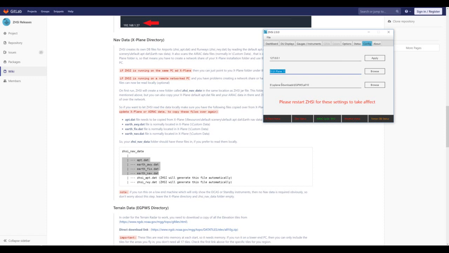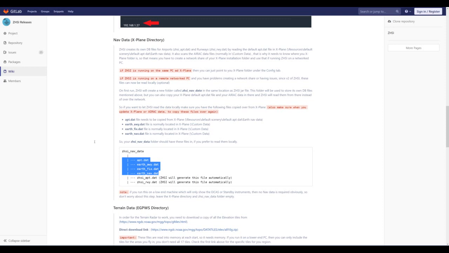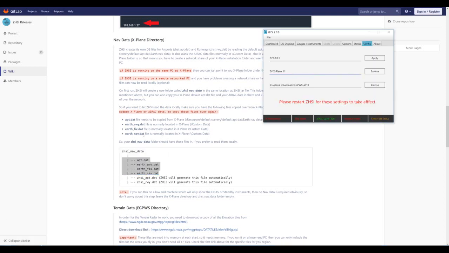I've noticed also a quick thing. I've noticed that I keep on pointing with my mouse, but I think it's because of my 4K monitor. The actual mouse pointer in the videos doesn't correlate to the actual position on my screen. So what I'll try is just highlight stuff so you can see what I'm talking about. So yeah, if you copy these 4 files, that will then be read locally, and ZHSI doesn't really care about what you put in there.